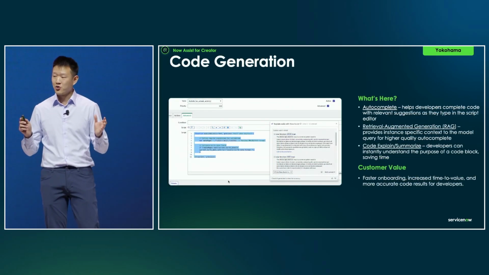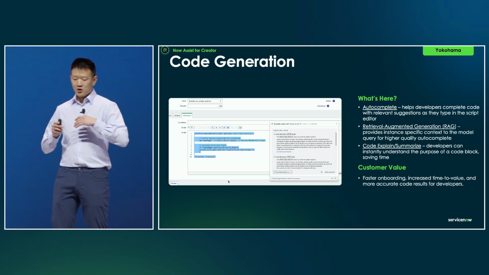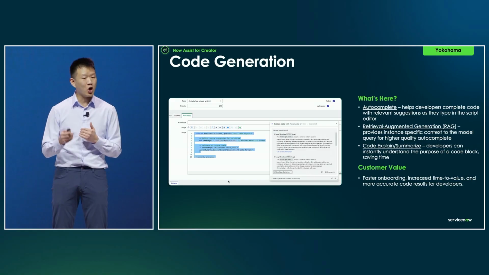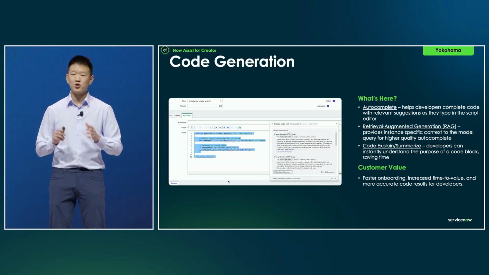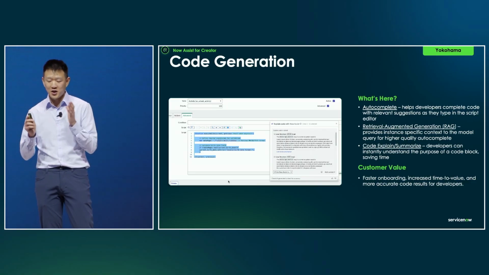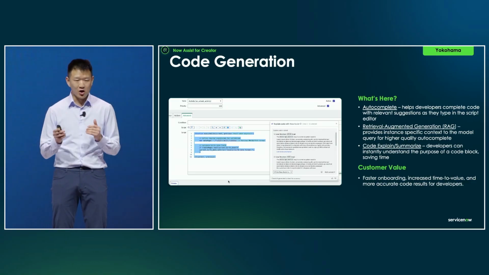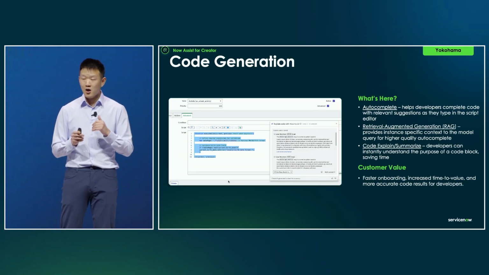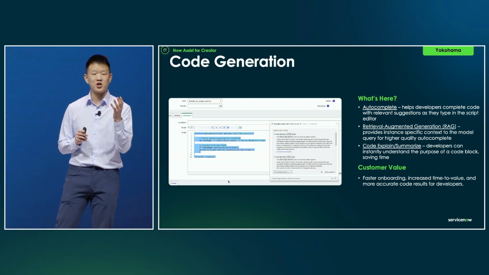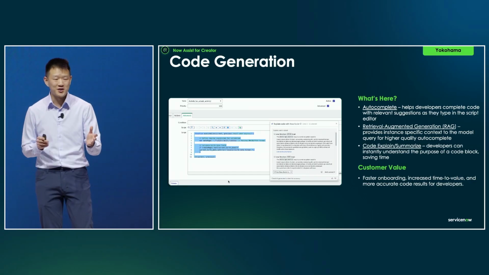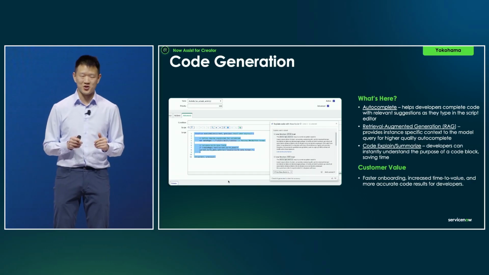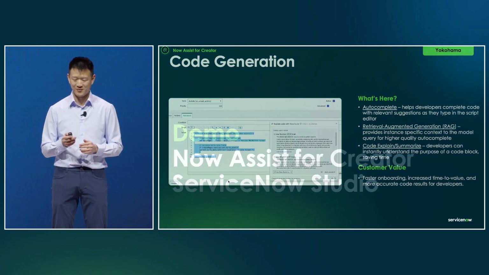Code generation has also seen some amazing big updates. One, you have autocomplete. So as you're typing, it will complete code with relevant suggestions for you. And not only that, it will leverage retrieval augmented generation from your instance to figure out what is the most useful code for you based on your instance. On top of that, there's a new modal, as you can see in the screenshot, for code explain and summarize. So similar to flow summarization, as a developer, you come to a new script, you're like, what is this doing? Now you can also instantly understand and therefore save your own time.